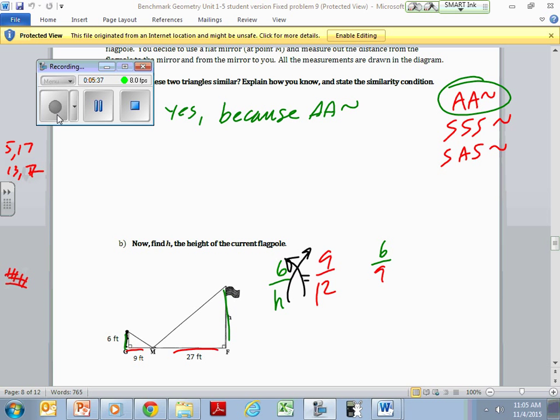How'd you get 12? 12, 27, where is it? All right, 12. I wonder if that's going to be the answer. Maybe I know the answer and I'm saying it before. 6 to 9 and H to 27. Hey, somebody with a calculator, any calculators out there? Someone do 27 times 6 divided by 9, please. For those who need to see the steps here, they come. Someone tell me what 27 times 6 is. Say it again?